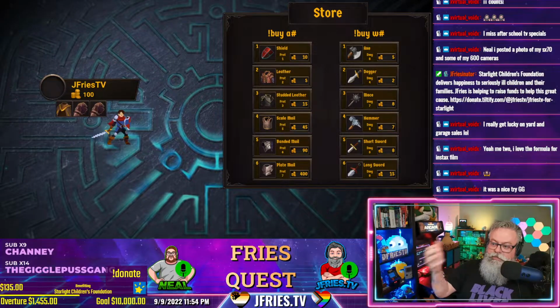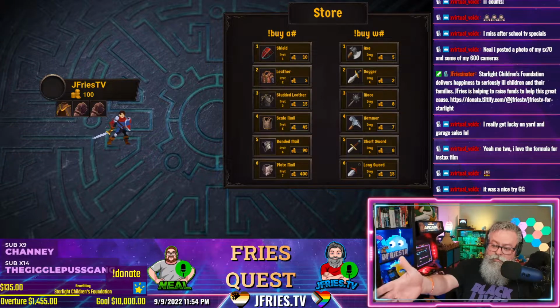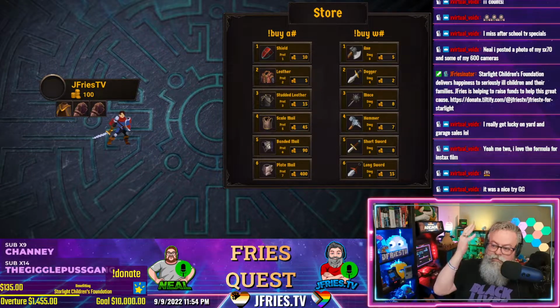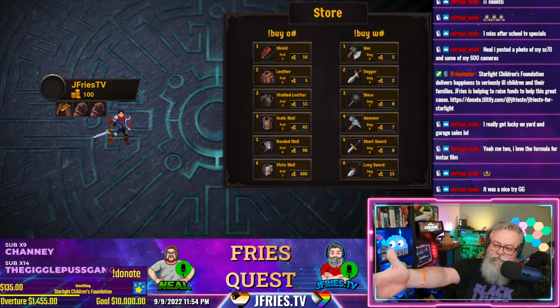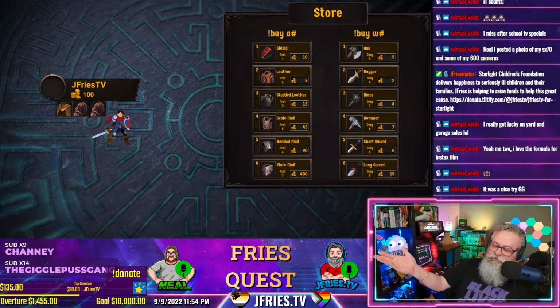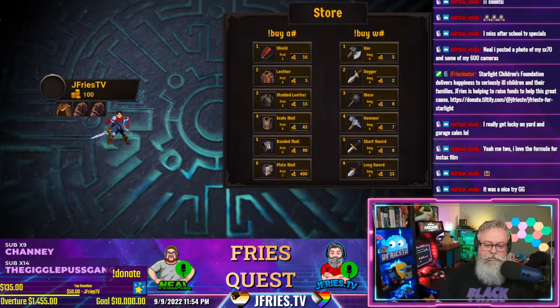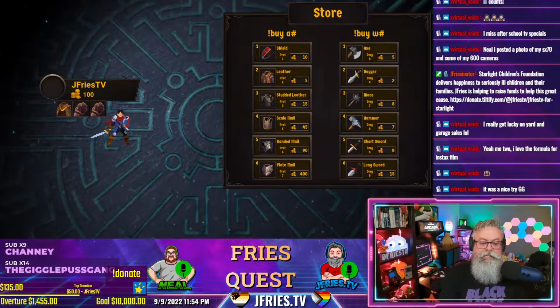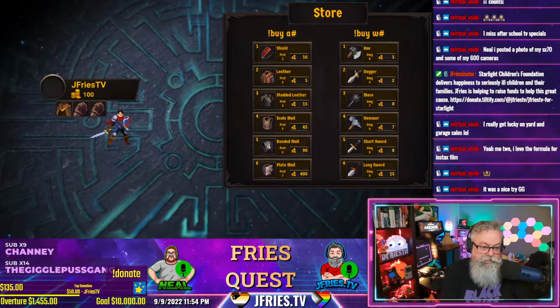We have inventory. We have armor, a shield, and a sword. Right now I have nothing. I have cloth and two fists. I have 100 gold, and here's the store. The way you buy things is through the store, through chat. That's a big addition since last time.